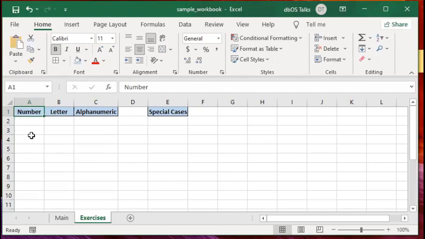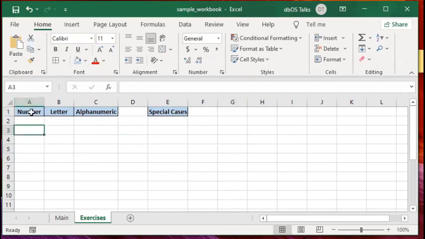So you know about cell. If you know a little bit about Excel, or if you have seen the first video, then you would know what a cell is. A cell is every individual unit or square or rectangle in a sheet. That's a cell. Okay, this is a cell. This is a cell. You can easily type text into a cell which is empty.